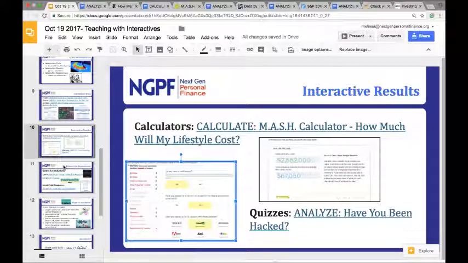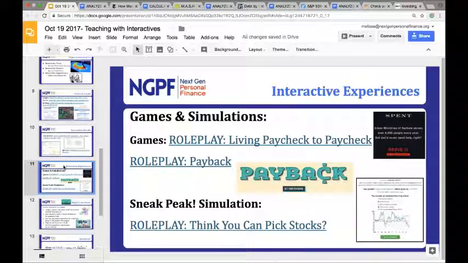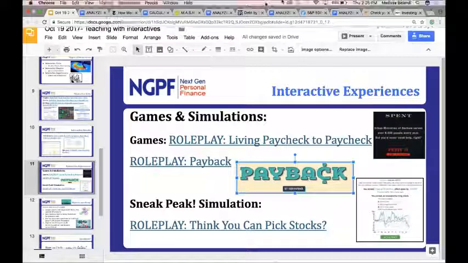All right, so the last category of interactives to me are games and simulations. And these to me are interactives that you can build out into larger scale days of class. There are two largely highlighted and recognized simulations by this company called McKinney that we actually partnered with to create this game called Payback. The game Spent has been around for quite some time and is similarly engaging. But I'm actually just going to demo Payback for the sake of time.